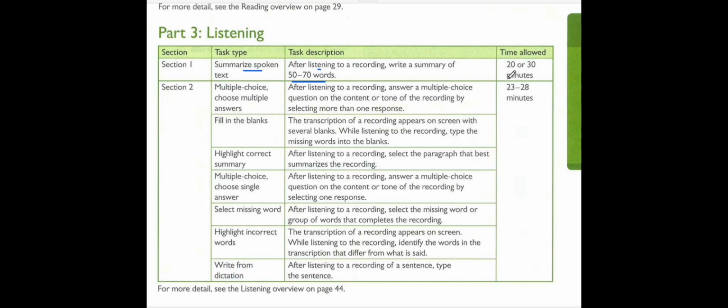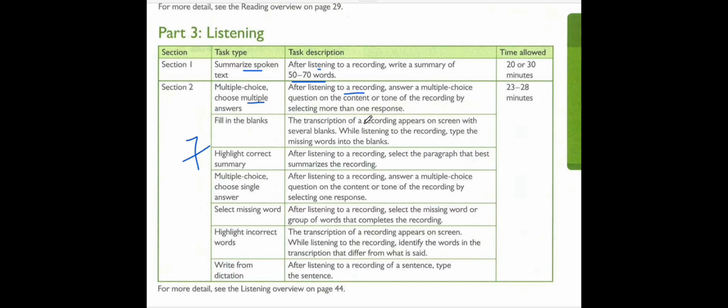Section 2 comprises 7 questions. First one, just like reading, multiple choice, choose multiple answers. It is not single answer. Here we have multiple answers. You listen to a recording, there will be a list of options and you have to select the correct responses from there.